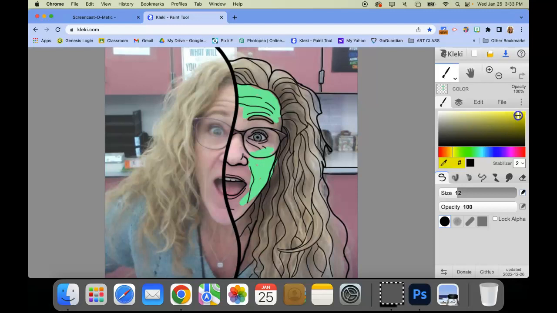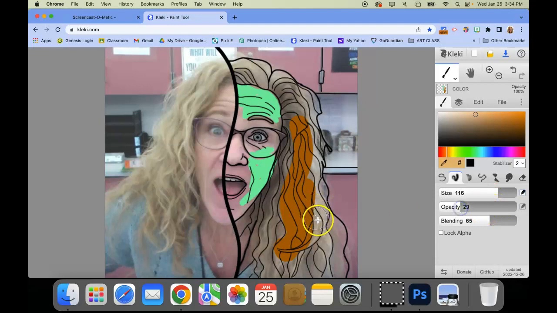And I'll get pretty creative when I start doing my hair. Let's say I want to keep orange. Of course I can do some orange, but if I wanted to add some different value, like a lighter version of it, and then lower the opacity, it's going to make it kind of blendy, see-through. So you can create some different effects. You can also go ahead and smudge some of the color around if you wanted. So you absolutely can explore the many ways that you can be applying color.